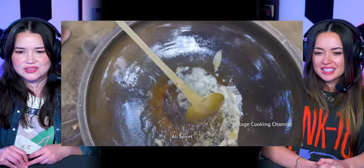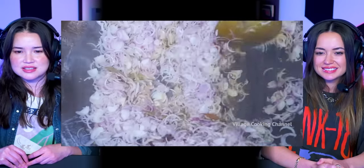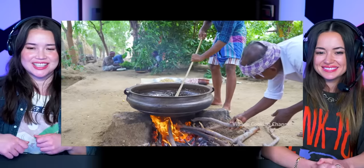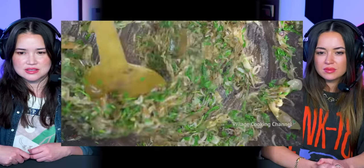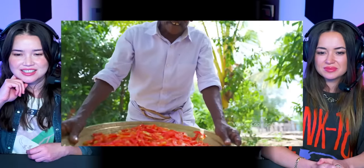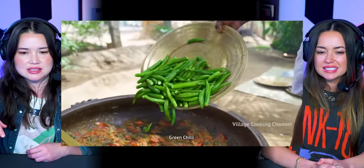Ooh. Yeah, can't go wrong with onions. Love them. He looks so happy, just stirring. Wow. Mallitala pudina. Whoa. That's so much. Inje ponde. Wow. So much ginger and garlic. I have to remember the order that this goes in because I always screw up the order when I'm trying to cook stuff like this. Yeah, we should be taking notes right now. Also, probably a good idea to keep the green chilies whole so that you don't accidentally eat one without meaning to, because I've done that before and it's painful.